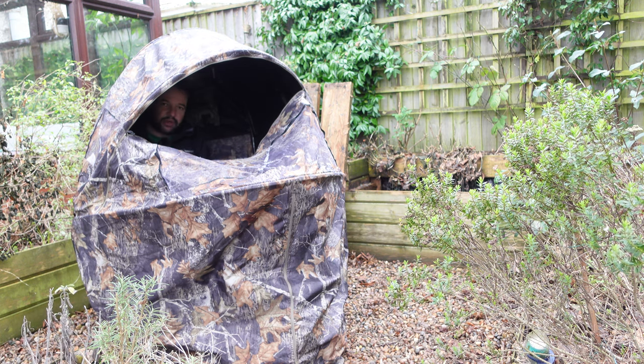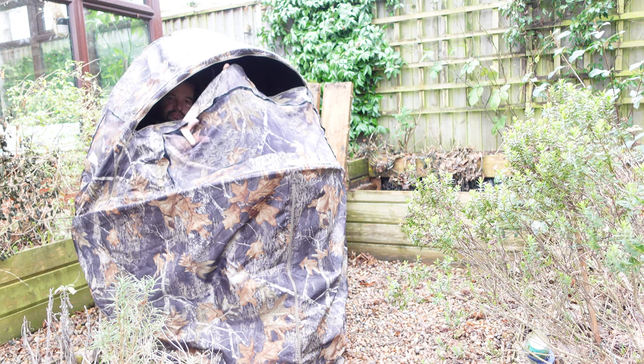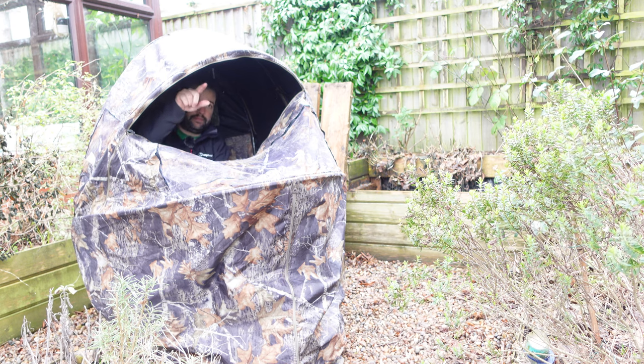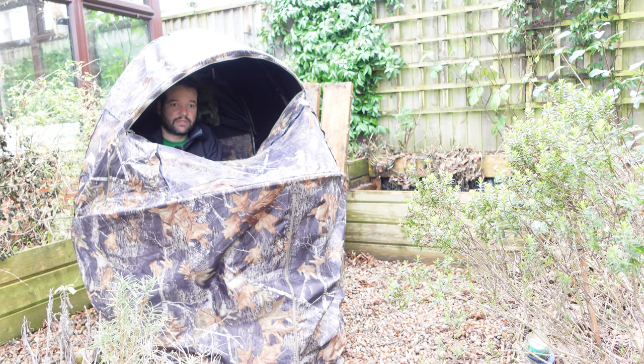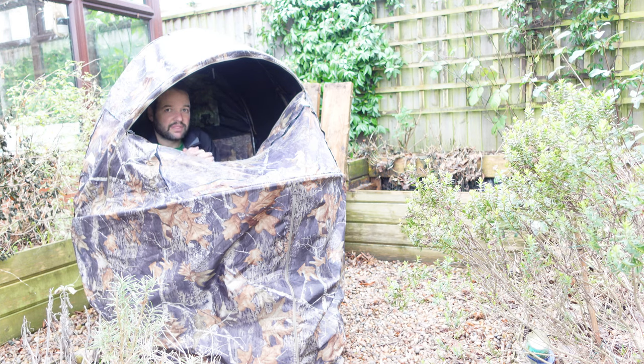Once the hide is all set up I try not to touch the sides. I've got windows on the sides and a big zip at the front with a velcro camouflage net area. I've had woodpeckers on the tree in front of me — about five meters away — and they don't seem too bothered that they can see my head. I think it's the human figure that deters them. Generally I like to handhold when taking photos here because it gives me a larger window to move in and I can sit back, whereas the tripod is fixed further forward and the lens might stick out.